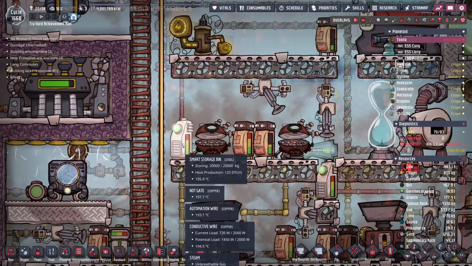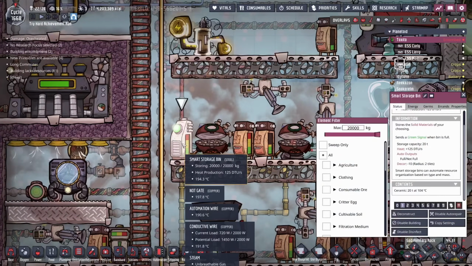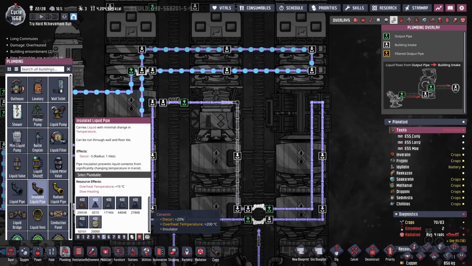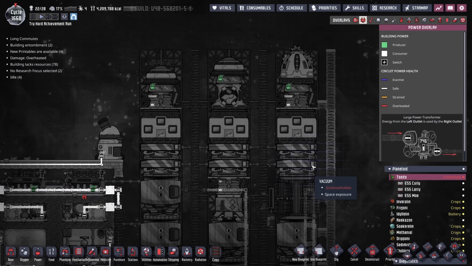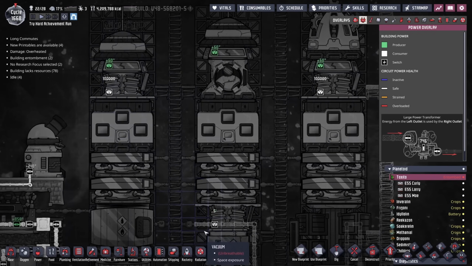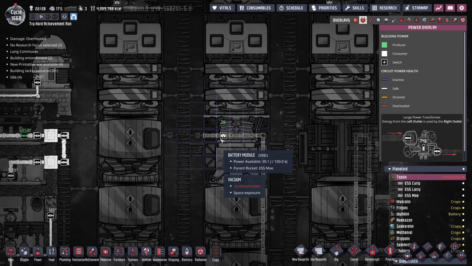Speaking of which, with all the clay that we got delivered over from Enviroland, it's resulted in 20 tons worth of ceramic. So while I'm over here, I might as well upgrade some of these lines. I also want to do one more thing that I don't know if I'm going to be able to reach, so it's going to take some finagling with the ladders, but I'm going to plug all these batteries in while we're sitting here on this planetoid.